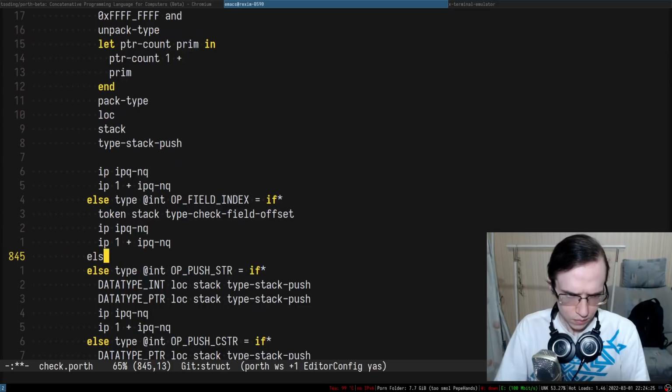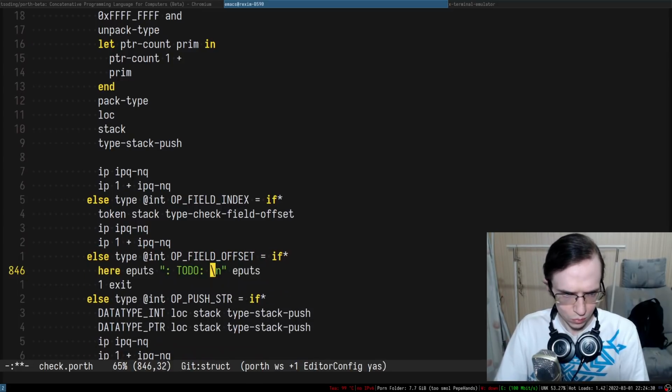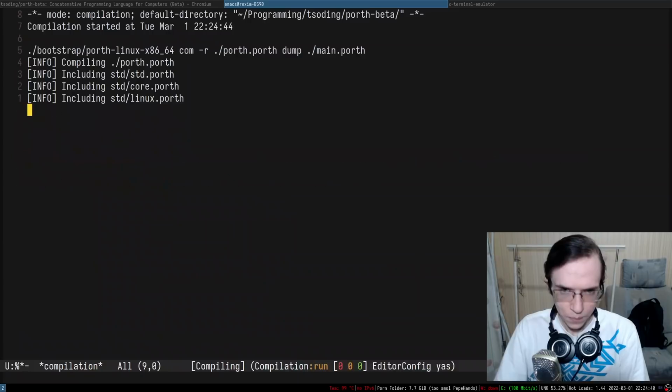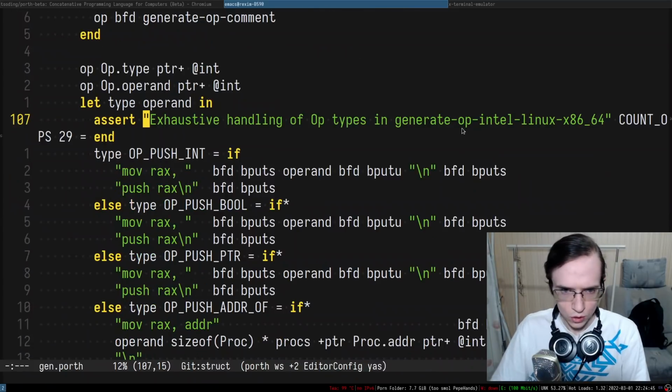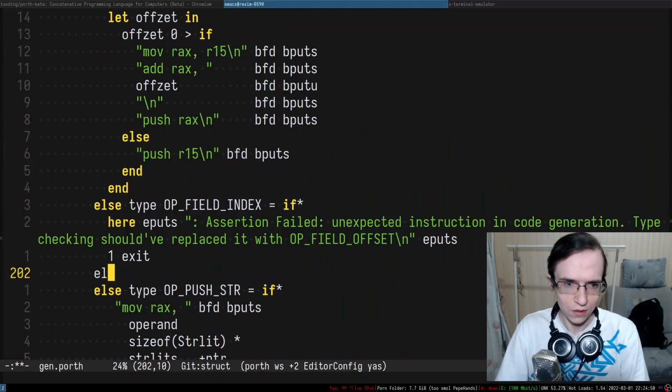Else type int OP field offset. Right, and in here we do the following thing: type checking OP field offset is not implemented yet. Okay, cool. Next one, code generation. OP field index, and offset is the one that needs to actually happen, right?